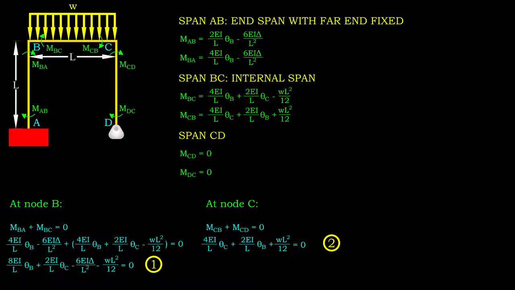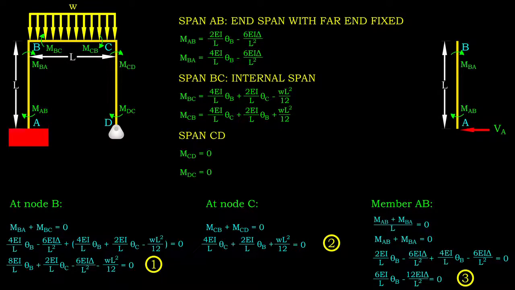We can construct 2 out of 3 required equations by taking moment equilibrium at node B and C. The third equation is built by taking equilibrium in global horizontal direction. For node A, the horizontal reaction force equals the shear force at node A of member AB. In other words, by solving this shear force, we can solve for the reaction force, recalling that the roller at node B does not provide horizontal reaction. Therefore, the equilibrium equation is simply AX equals 0.